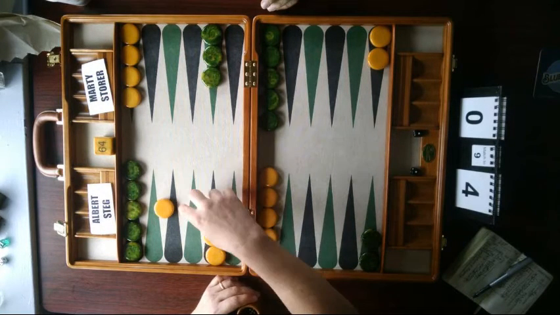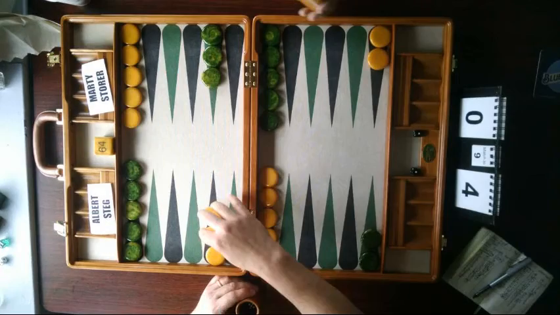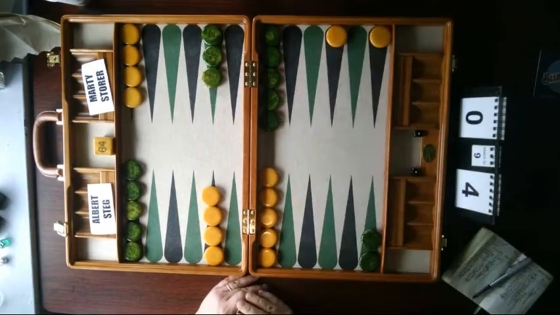So in match number 1, it was Marty who leaped out to a 4-0 lead and then failed to score another point in that match. Albert won that first match 9-4.